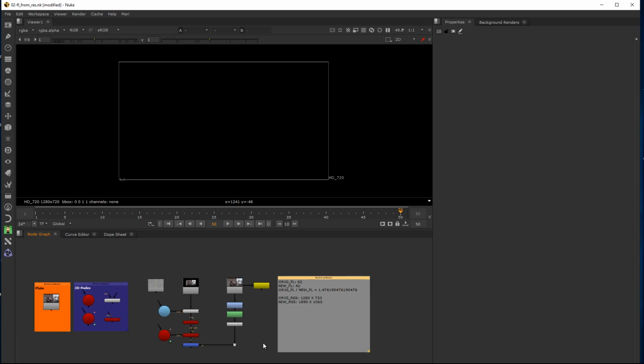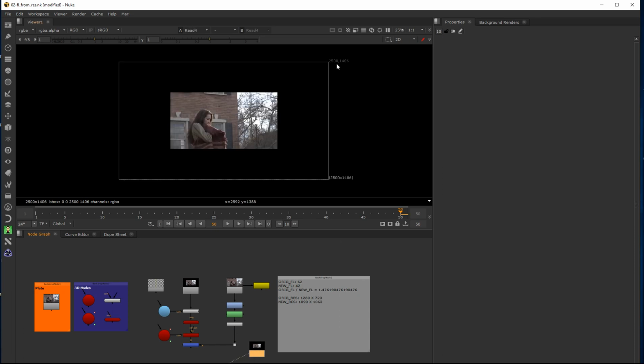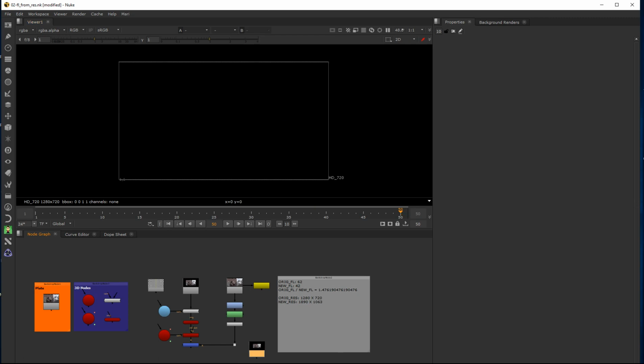Okay, so what I want to do now is I just want to bring in my image that I've just created in Photoshop, and I'm just going to hook the viewer to this, just so we can see this image, we can see all of the overscan area around the outside, and we can see the resolution here is 2500 by 1406. So we know that there's no ambiguity there. That's our new image.